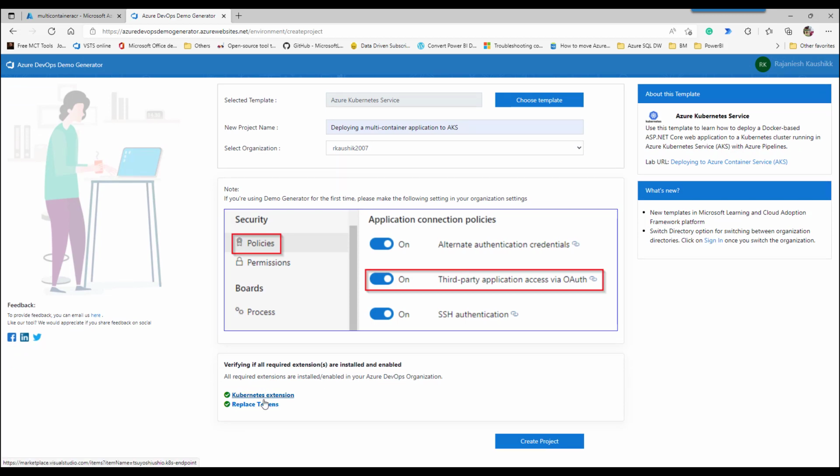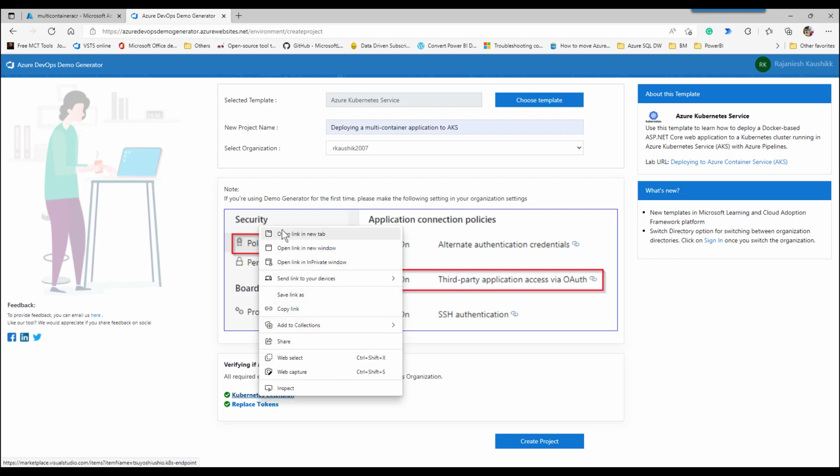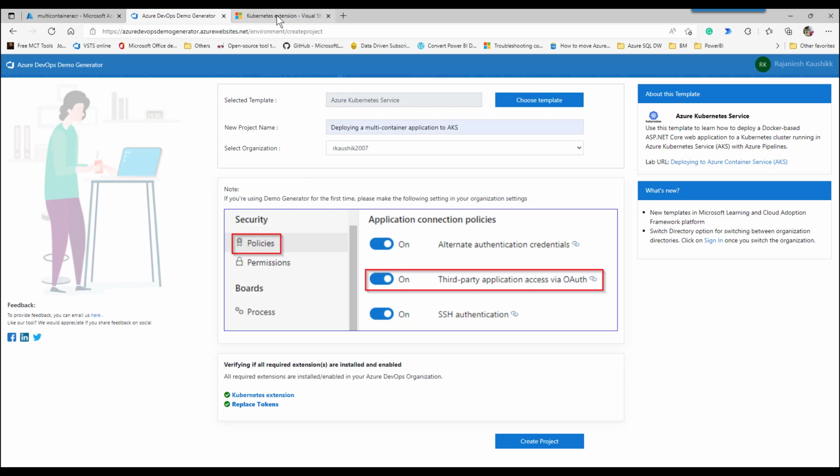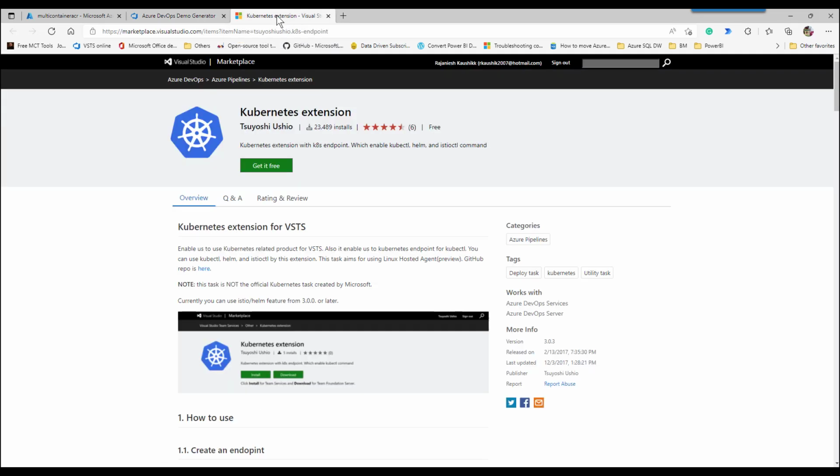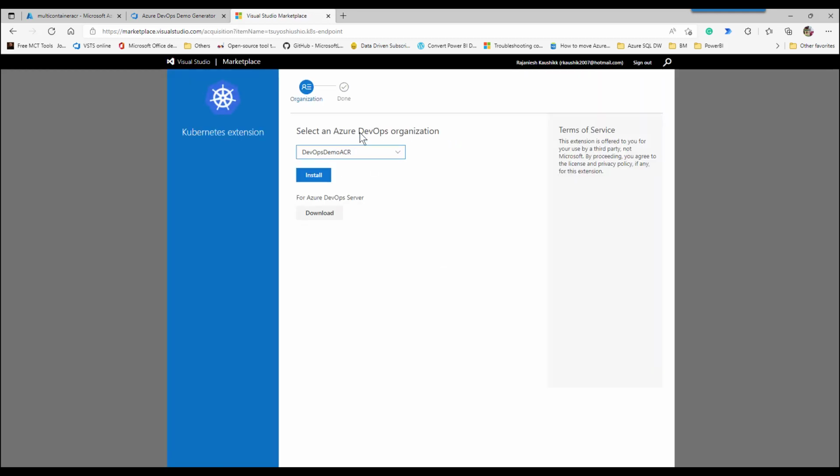In case you are trying this demo and you see that these extensions are not enabled, you can click here and then say get it free, and it will allow you to install these extensions.